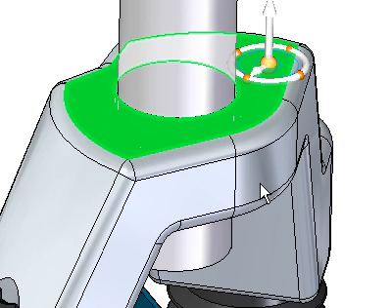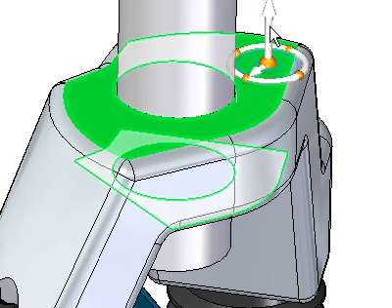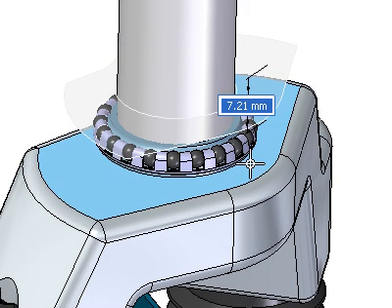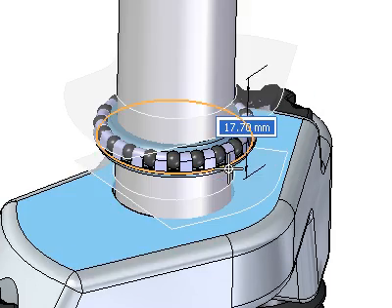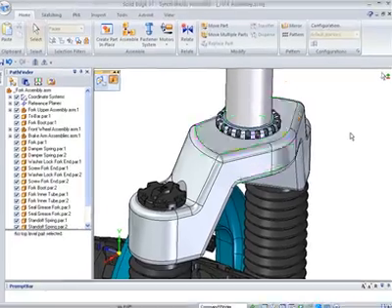A key point with this technology is that the system keeps the model intact throughout the process. All edges stay blended, mounting holes stay concentric, and orthogonal faces remain that way. Solid Edge with synchronous technology is the only CAD system that lets you capture your ideas as fast as you think them.